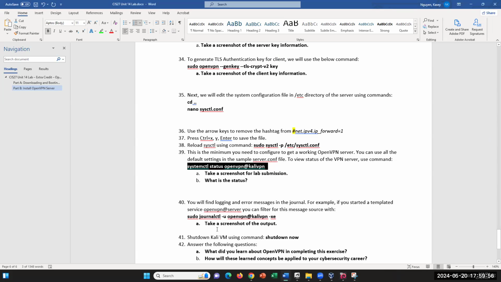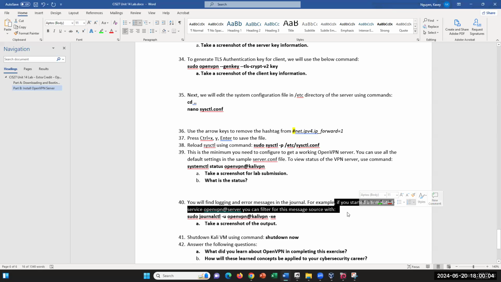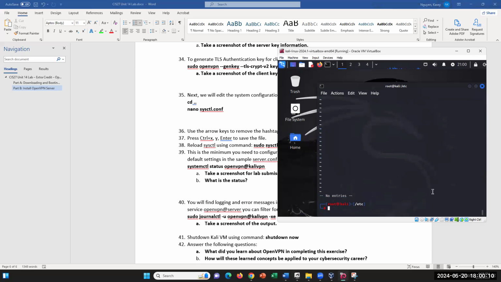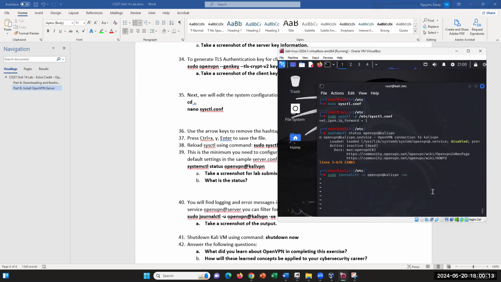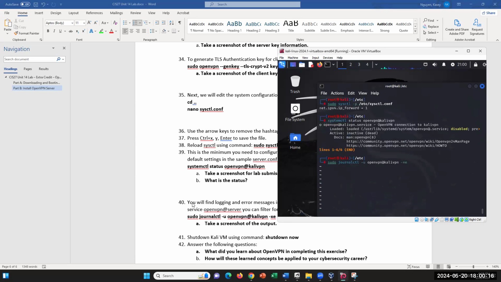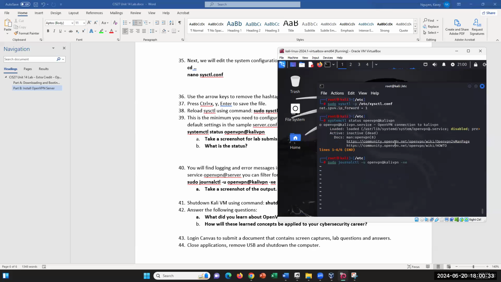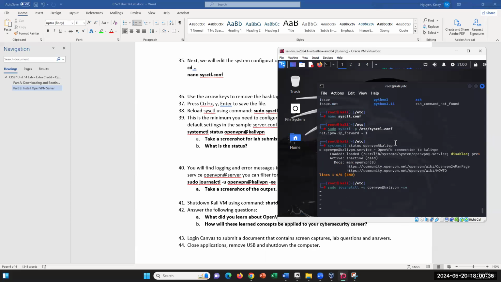And then what we can do is look at the journal. This is going to give you additional details of the templated information. Huh, I guess there's no entry.